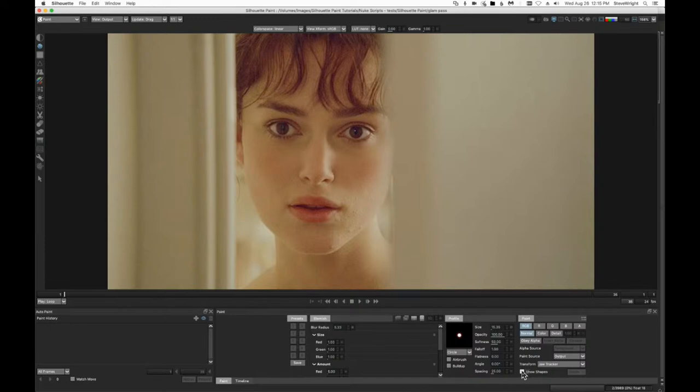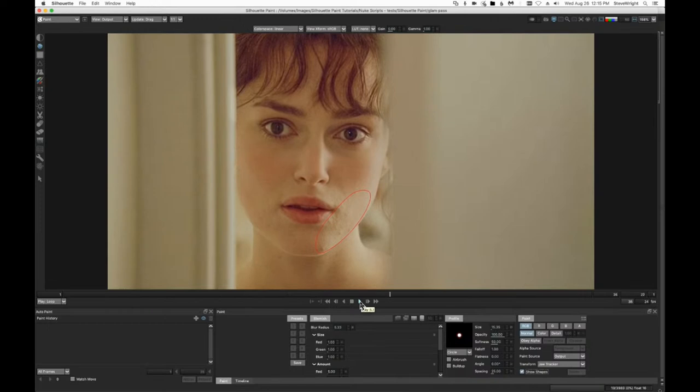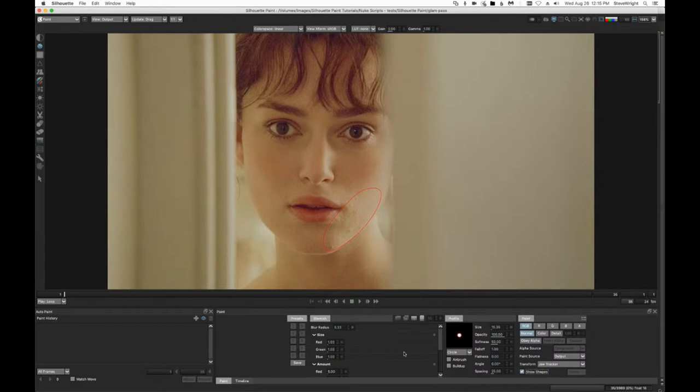In fact, I can show you my tracker here and play that for you. I've already done my tracking, and I'm going to do the same gag, the autoplay gag, but this time it's going to be a wrinkle. I'm going to use the blemish brush. Now, the blemish brush incorporates a blur plus a grain operation. But the real punchline on the blemish brush is I wanted to show you this feature here.